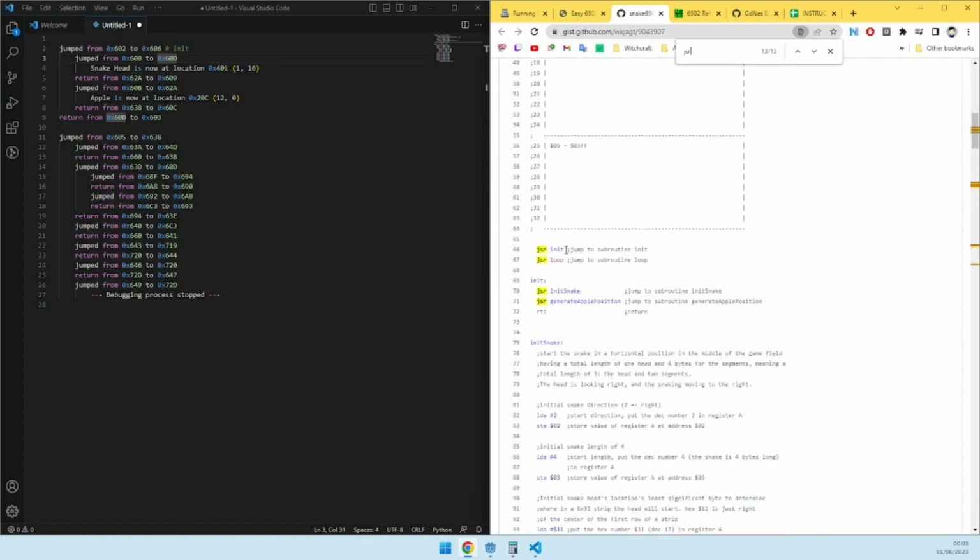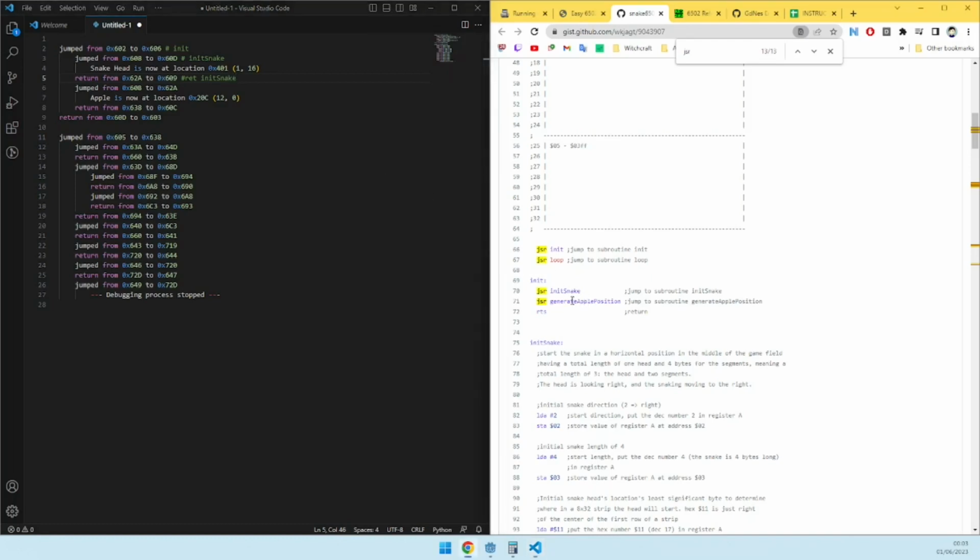First, this is jumping to init, and this is jumping to init snake, and it is setting the snake head and returning from init snake.